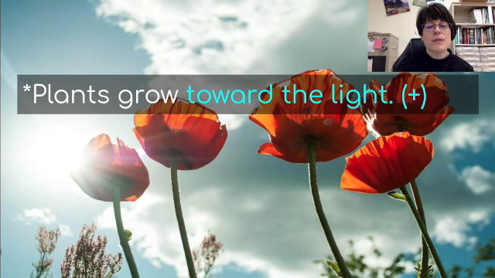Maybe you've seen a plant that is growing indoors and somebody does not rotate the pot. It will start to lean towards the window all the time because that's where the light is coming from. So to prevent that, you really need to rotate the plant periodically so that it's not always leaning, so it's growing more straight.